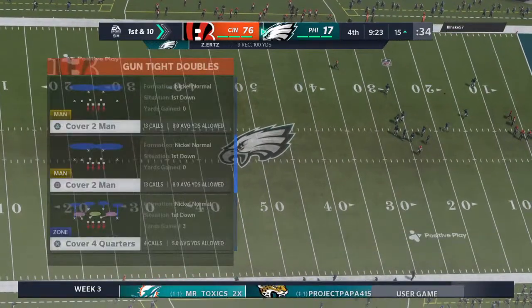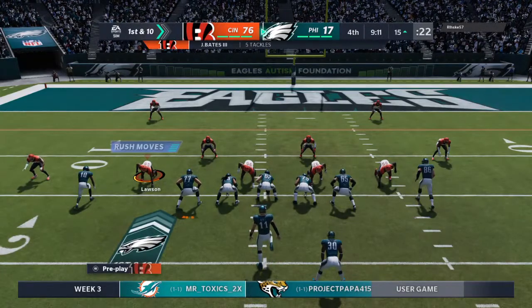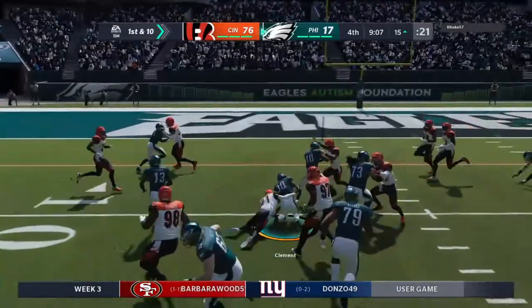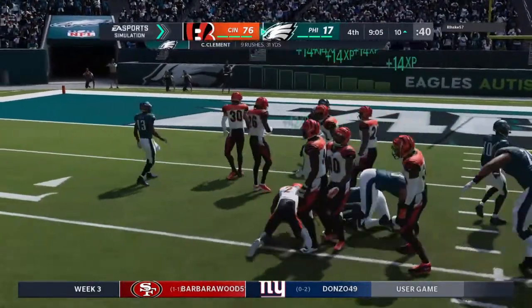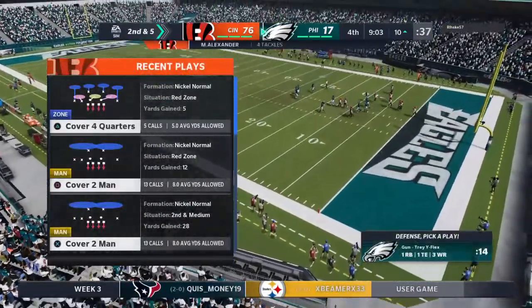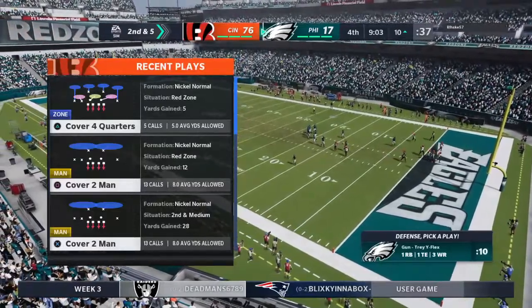Play calling, execution, they are fully in sync. 3 straight passes, 3 first downs. They're moving the ball downfield almost at will. This defense really struggling to find answers. And able to surge forward for about 5 yards down to the 10. Brought down by McKenzie. Well, that's exactly what you want on a first down run. Pick up 5 yards, bring up 2nd and 5.